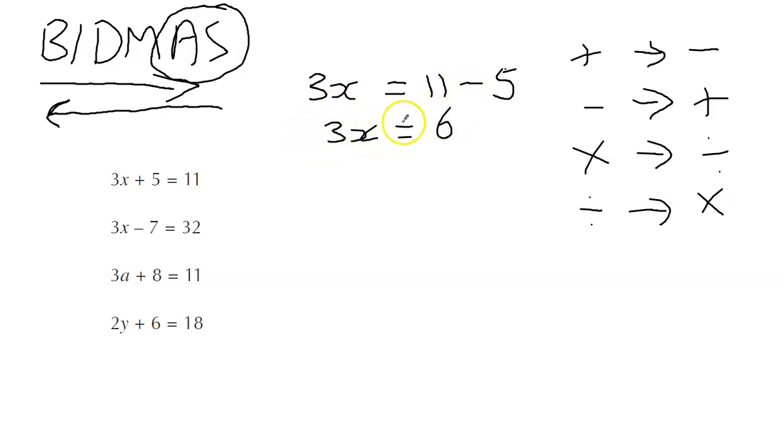And now, it's just a one-step calculation like we had before, a one-step equation. We've got a 3. This means 3 times x. So the opposite of timesing is divide. We're going to say that x is 6, and the 3 moves across as it becomes a divide. And we know that the answer is that x equals 2.